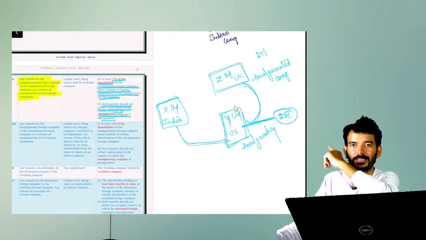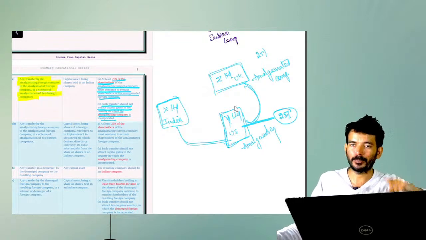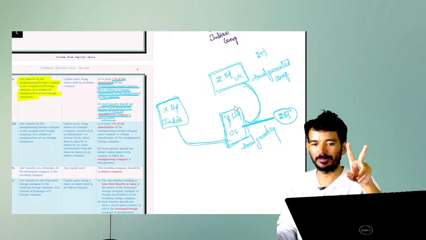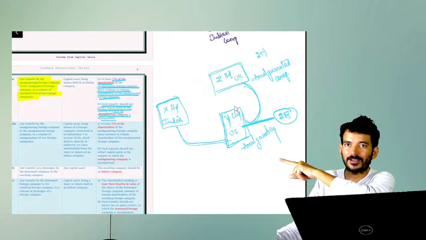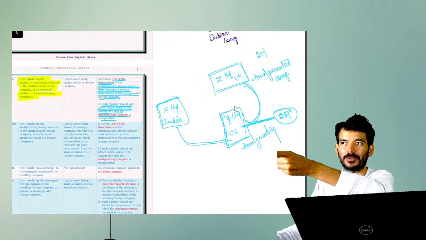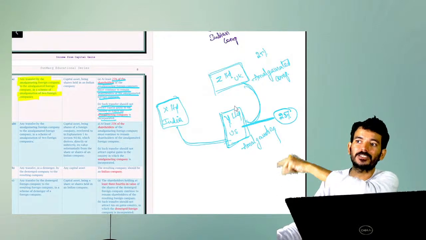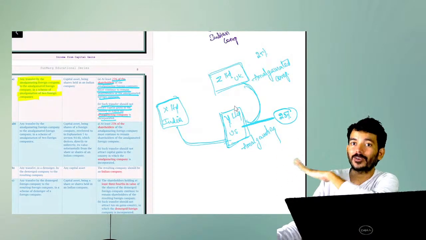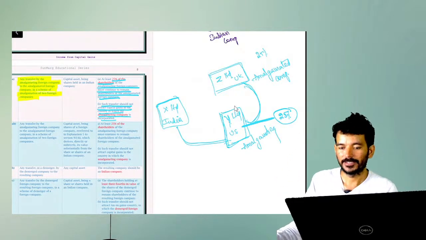If an amalgamating foreign company is amalgamated into another foreign company, then it is not a transfer in India, provided there are two conditions. In examination they might be asking this question. First, 25% of the shareholders of the amalgamating foreign company should become the shareholders of the amalgamated foreign company. Second, the country in which the amalgamating foreign company is incorporated should have similar provisions, like how we have in India, right?